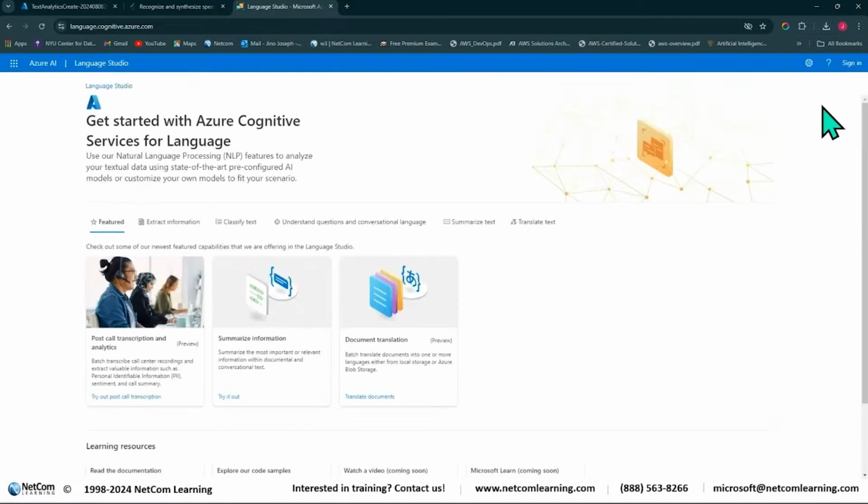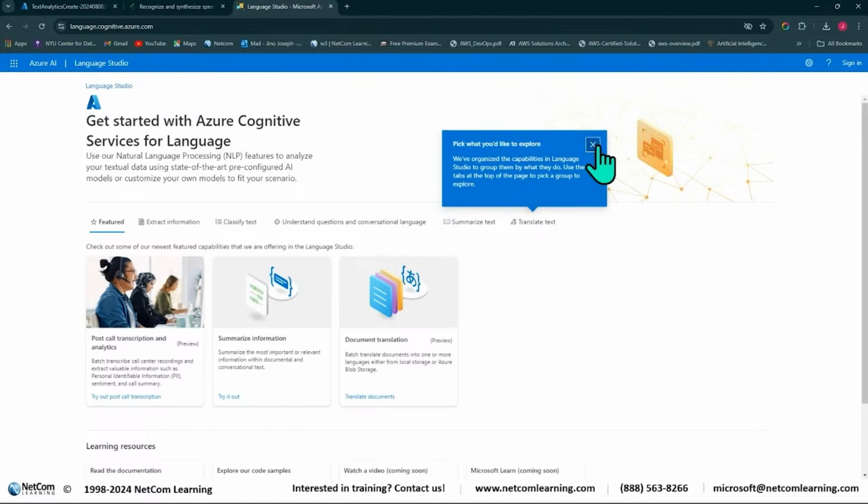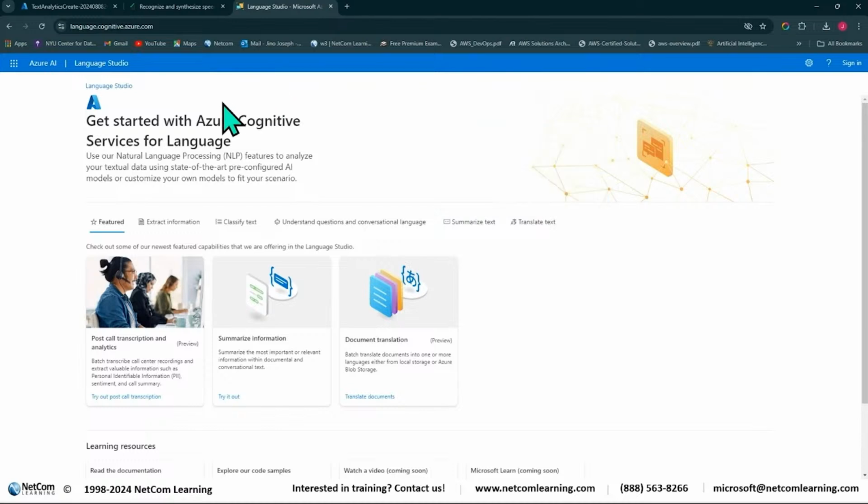So what Microsoft has made available is certain studios. Studios are where you will be able to experiment and test your particular AI model. For language, we have the Language Studio. When it comes to working with vision, maybe where you want to integrate visual capabilities with your AI systems, you can go for the Vision Studio that's available, and so on.